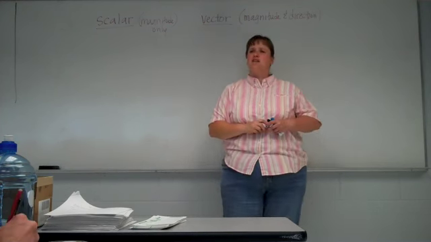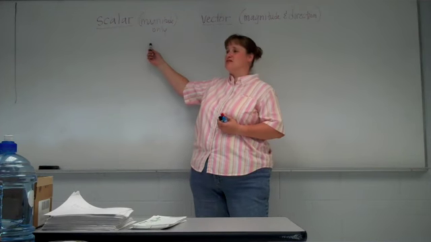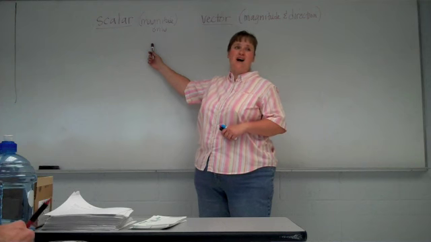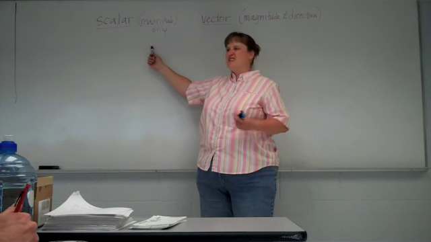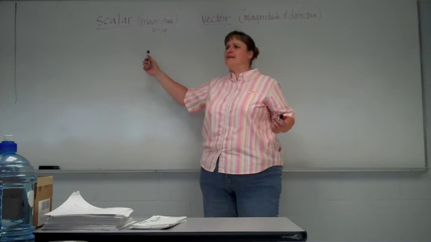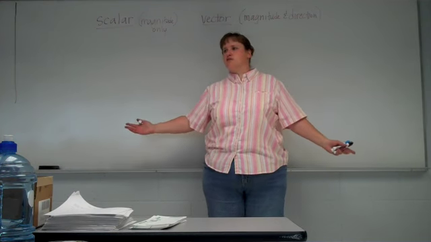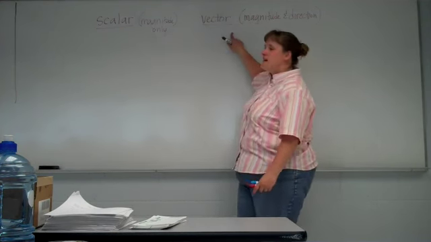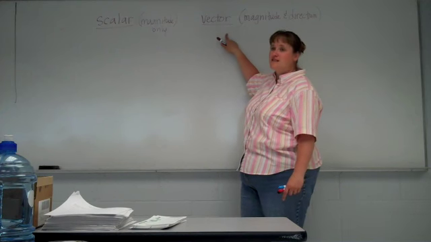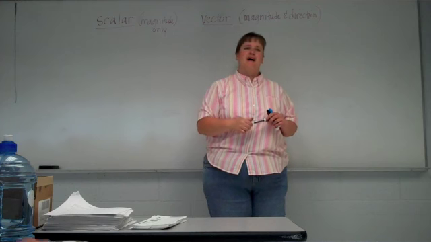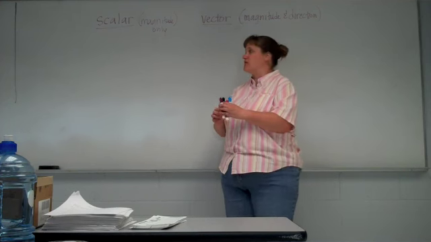Some quantities we talk about in physics are just scalars. Mass, for example. Height would be a scalar. Time is a scalar. It doesn't have a direction. It doesn't mean anything to say 4 seconds that way. 4 seconds is 4 seconds. A vector is something that needs a little more clarification. It needs not only the magnitude, but also a direction to move in.